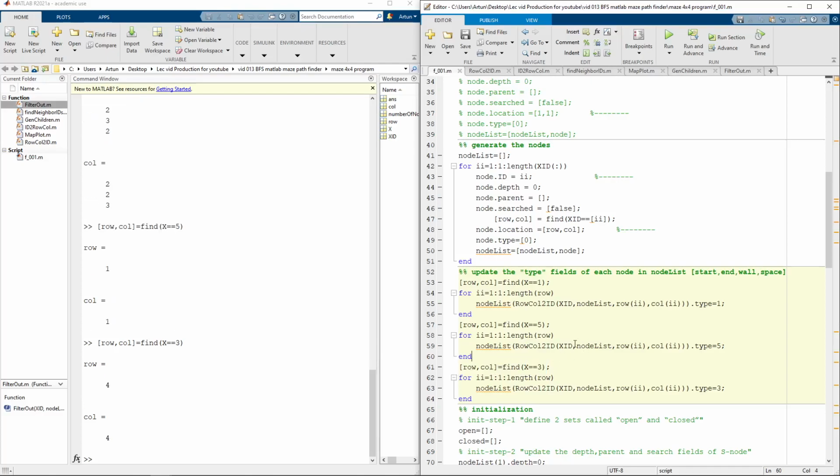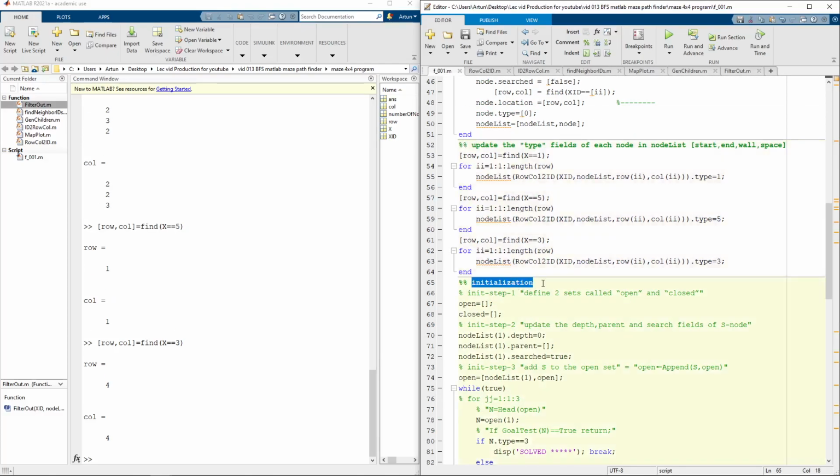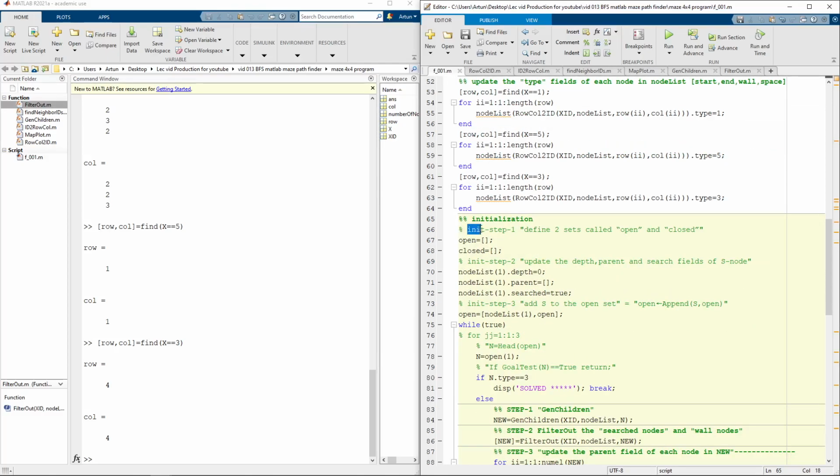Okay. So initialization, like in the documentation, in the previous video or the video before that, I guess. All right, and I wrote the exact same thing in the comments, by the way. In step 1, define 2 sets called open and close. Like empty, right? Okay. In step 2, update the depth, parent, and search fields of the S node.